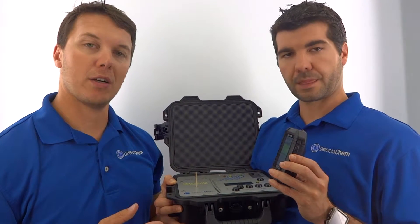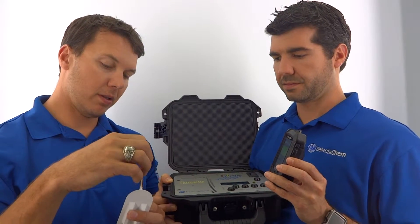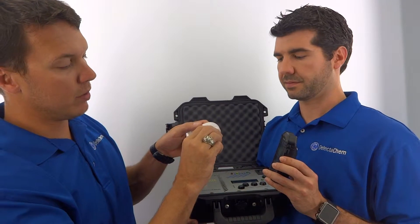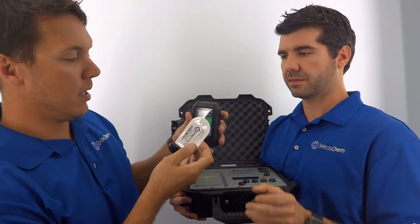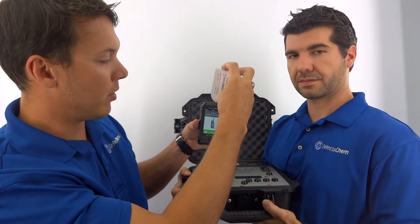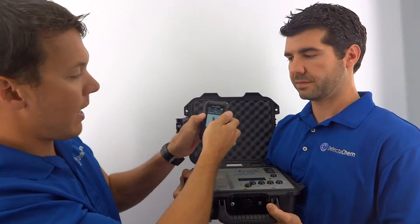We've got about two more seconds on the heater device — heating's complete. Hit exit so it'll go back and reset. Remove the q-tip from the glass ampoule, put the glass ampoule back, and rub the explosive present on the q-tip onto the card pad. This allows us to take the card pad and insert it into the device. We say run test — it's going to turn on the barcode so we can scan it, confirming we're running an explosive card. Insert the explosive detection card and the device will verify the system, check the card, and then ask us to crush.